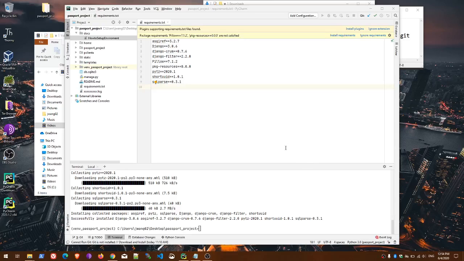Okay, so this is the second part of that video. The installation was taking too long, so I had to cut the video into two parts. What we left off was installing the needed components for this project through the pip install -r requirements.txt file. So now I have the environment set correctly.